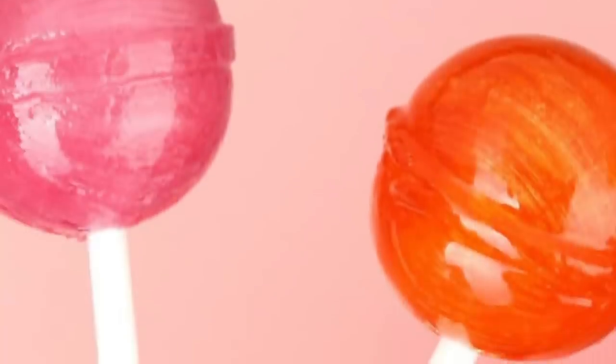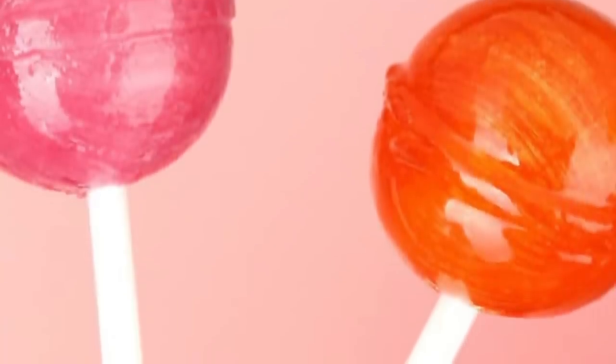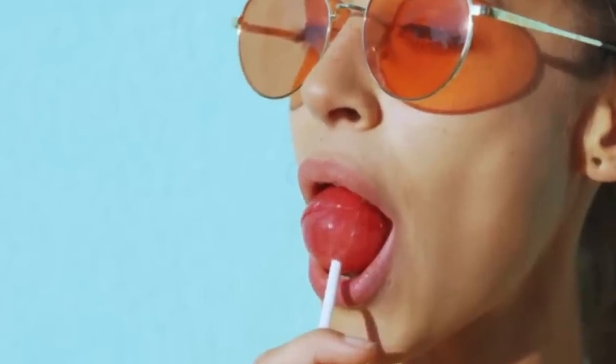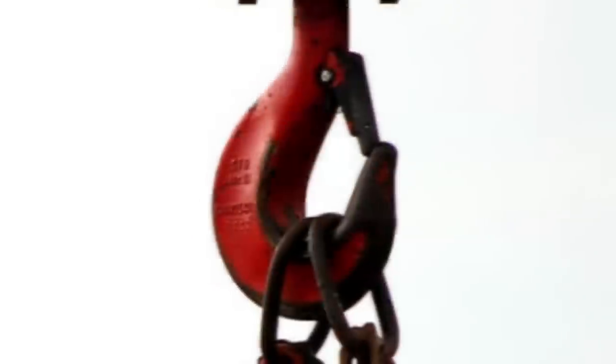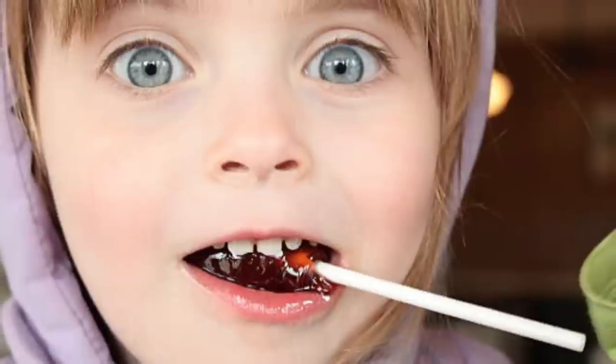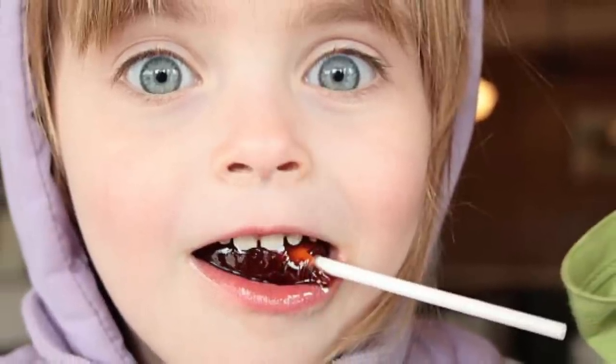Just think about it without the hole. The extremely low amount of friction between the stick and the candy could sometimes cause the candy to fall off if you're too vicious with your licks. It sort of then behaves like a hook, holding the candy more securely onto the stick, allowing it to stay in place until you're done with consuming your diabetes-friendly food.